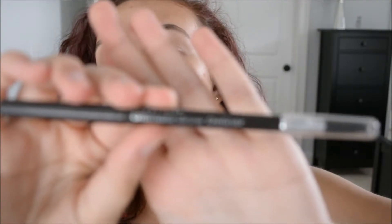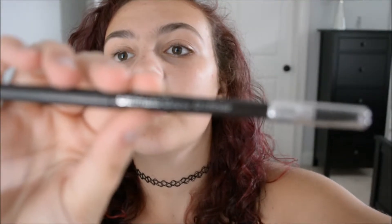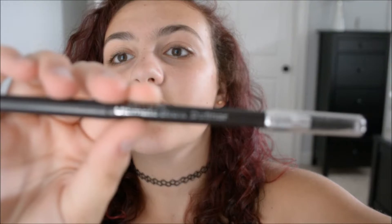Moving on to eyebrows — Prestige has this ultimate brow liner. It's kind of like a roll-up stick and it has a spoolie brush on the end. Prestige also has a lot of really good cheap products — they have some pretty reliable eyeliner and I just used their mascara before it dried out.